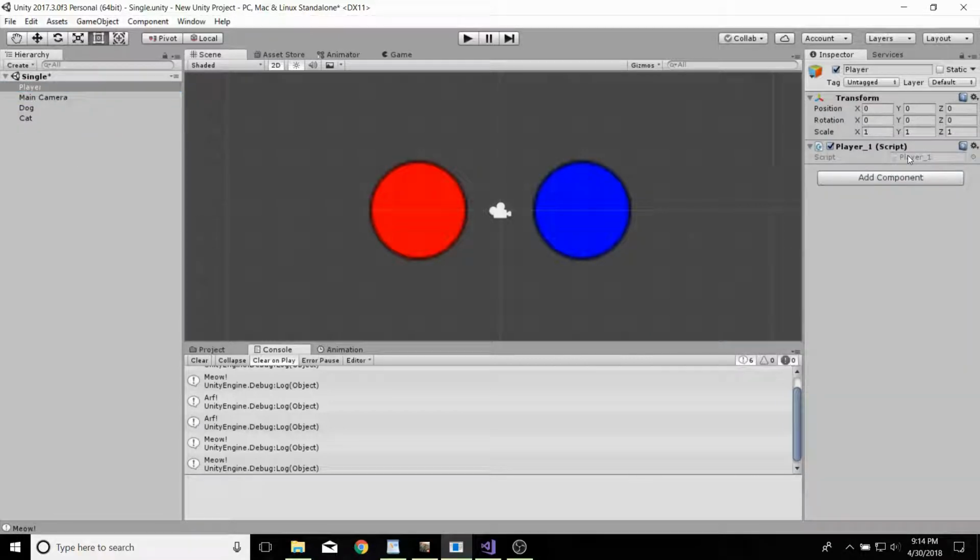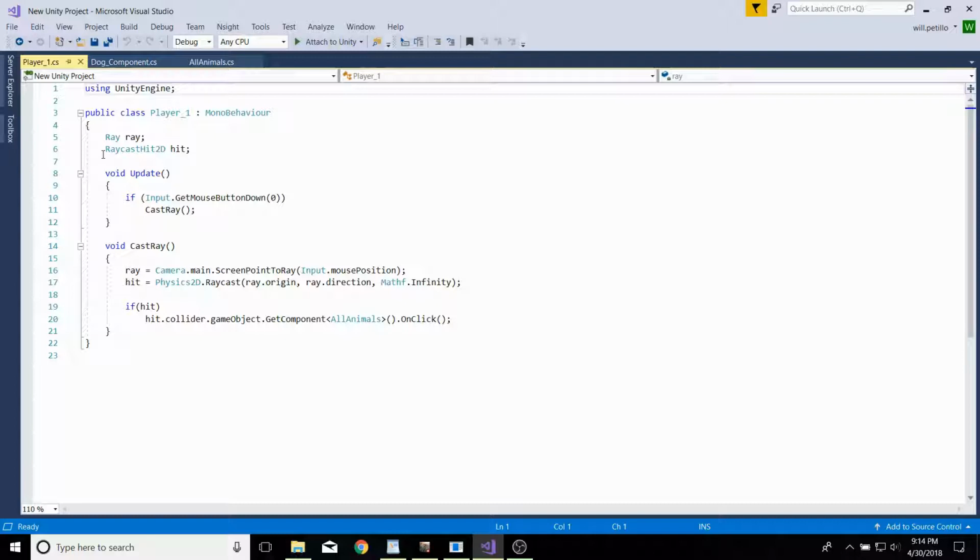Look at the player script. That's how we're getting our input here. This is just some basic raycasting from a mouse button. It's declaring my variables, an array, and a RaycastHit2D. In Update, I check for clicks of the mouse, and when that happens, I have my CastRay method. I create a ray using Camera.main.ScreenPointToRay based on the mouse position, and then I check to see if the raycast hits anything with this line here, just from where the mouse is off into infinity. And if hit is null, then we'll skip this.